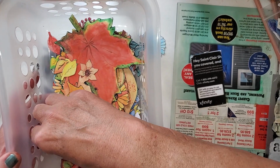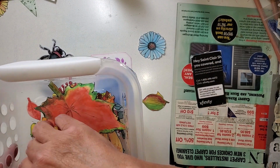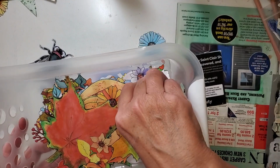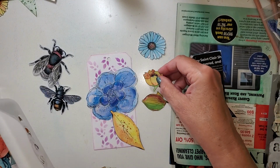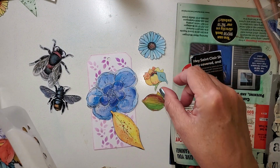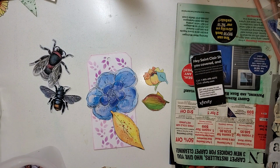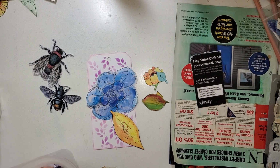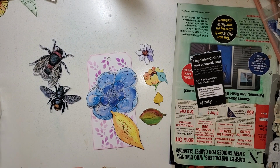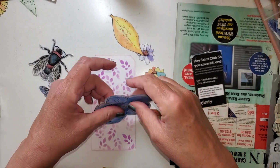How about that one? Yep. Sometimes when you have such big things, it can be just a little bit harder. All right, let's see what we get with that. I like that additional flower, and maybe this one. All right, let's see. Let's just get started here.